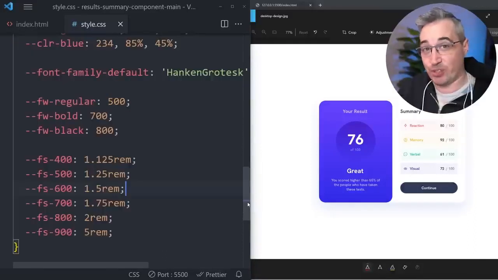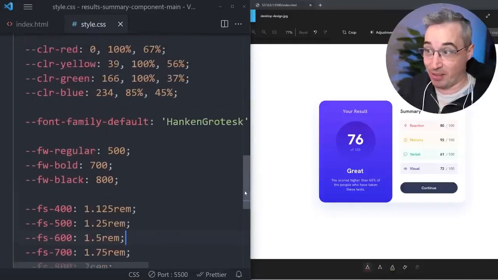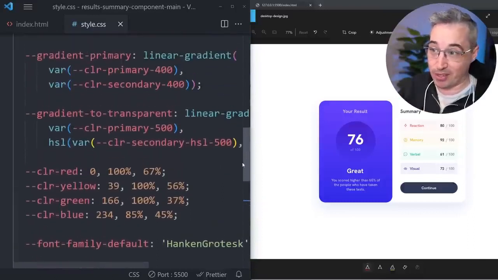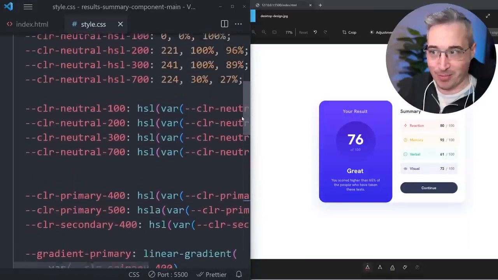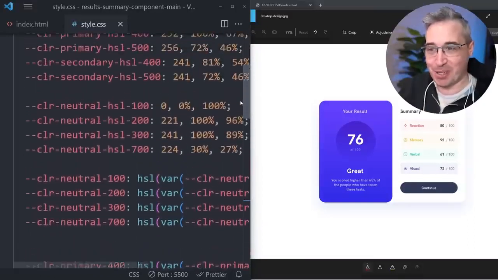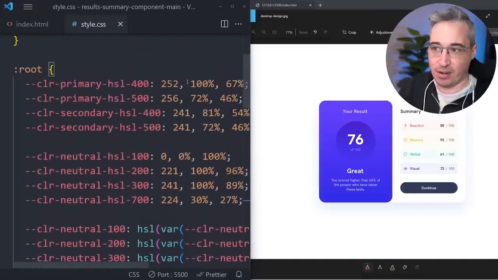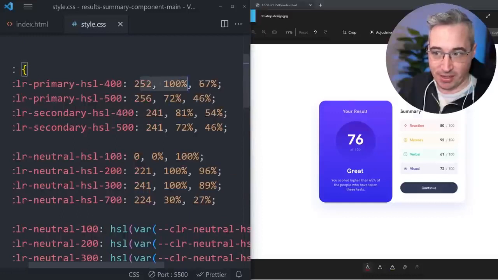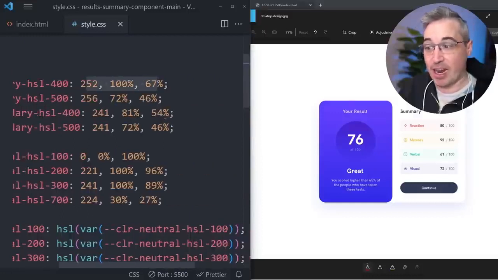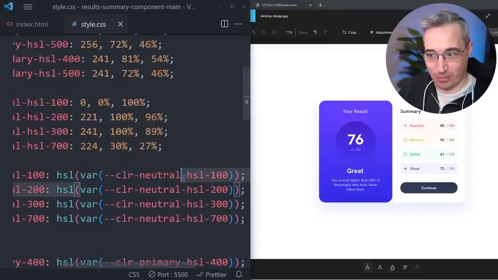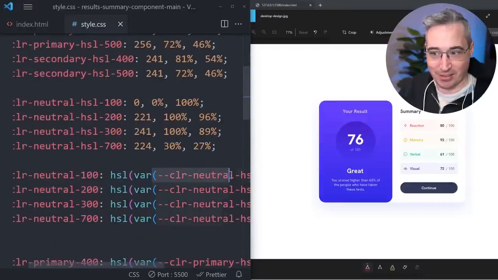Now, the next thing I always do is set up my variables, and the variables in this case are my custom properties. I have set up quite a lot of them, as you can see here, especially for something that is as small as this. But one of the reasons for that is I've listed all of the HSL values as individual values for the colors, and then I've referenced those back to set them up within an HSL so I don't have to write it out every time.